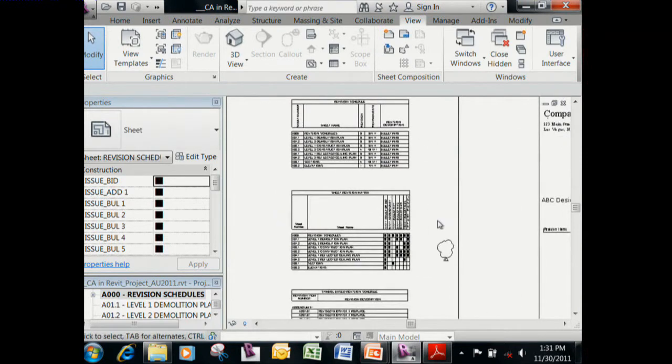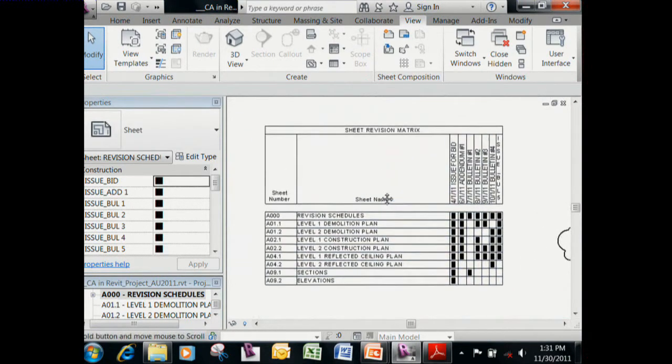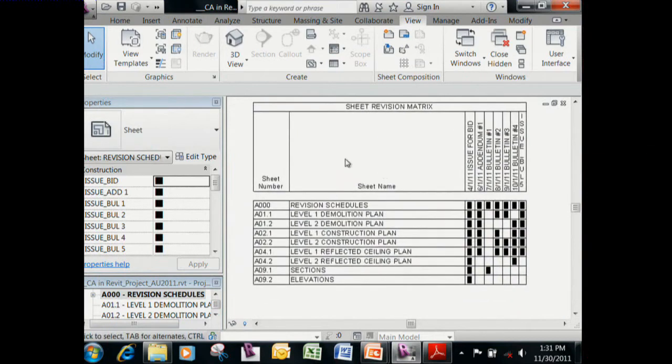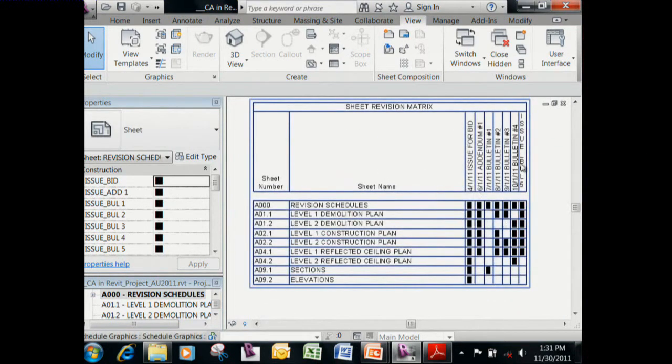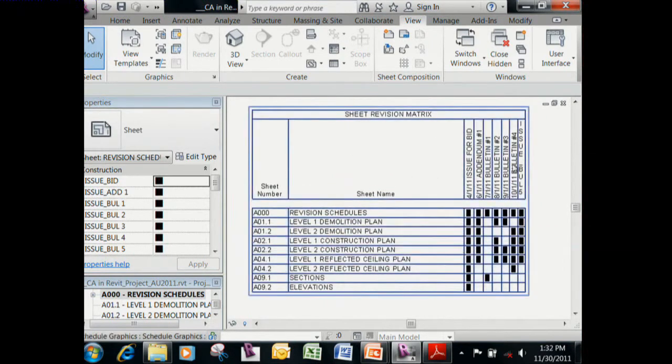But I know a lot of people want to see a revision matrix. And unfortunately, there's no way to create a revision matrix that draws upon data that's in the revision settings dialog box.